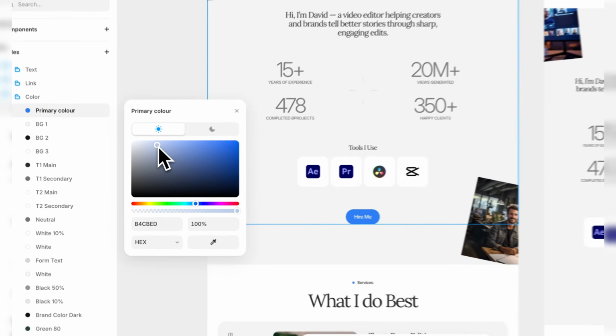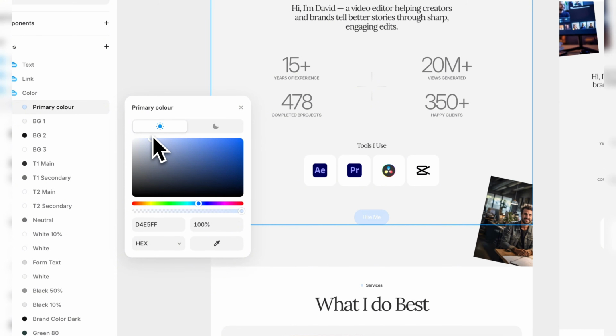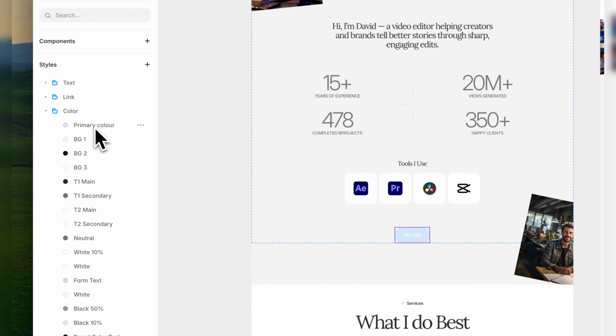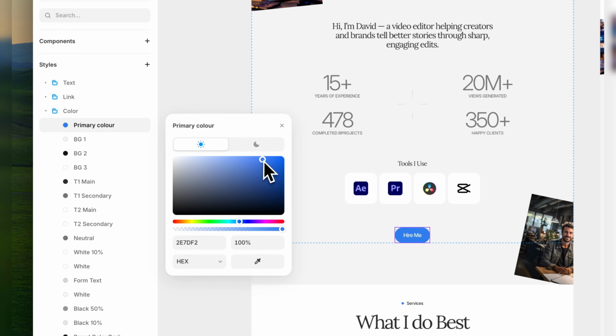What do I mean? If your primary color is maybe this shade of blue, as you can see, this button over here is not very legible. So we want to use a color that makes white text clear, if that makes sense. So let's leave it at this. Let's use this purple over here.